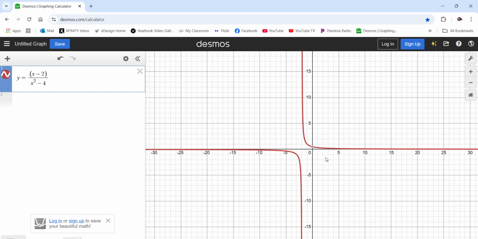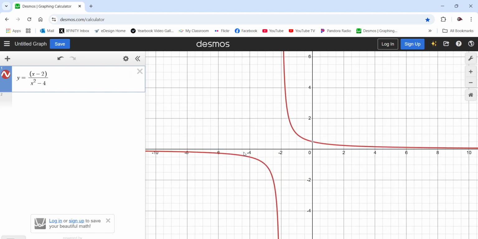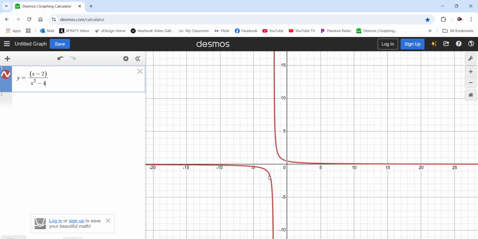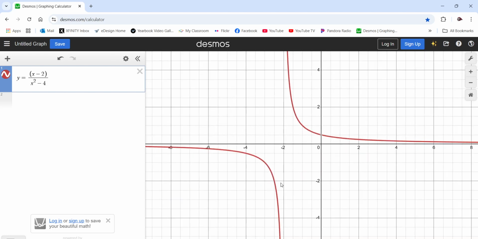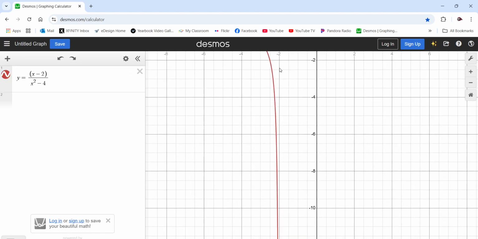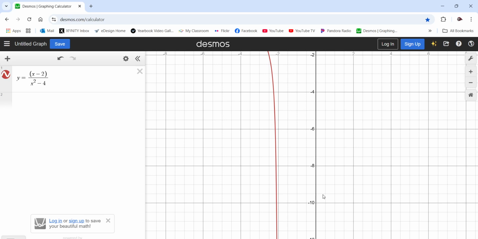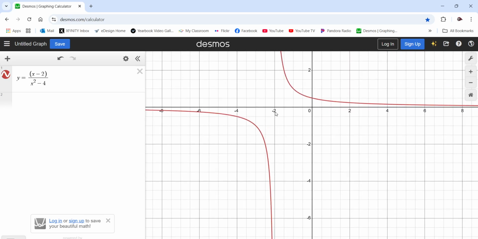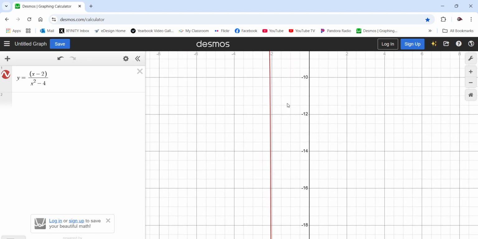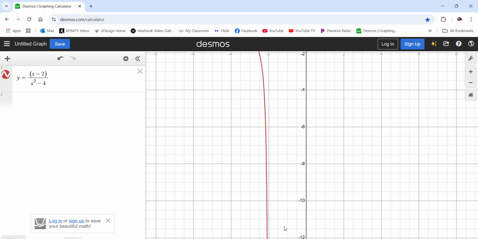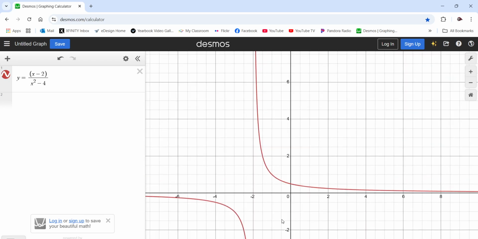Look at that. Is that continuous? No, because it comes up here, it gets closer and closer to the x-axis. But what does this part do? It gets closer and closer to what? Not the y-axis, but to what? To negative 2. But it'll never touch it. See how it gets closer and closer? It'll never touch it. What does the top of this thing do? Well, this gets closer and closer to the x-axis, never touches.